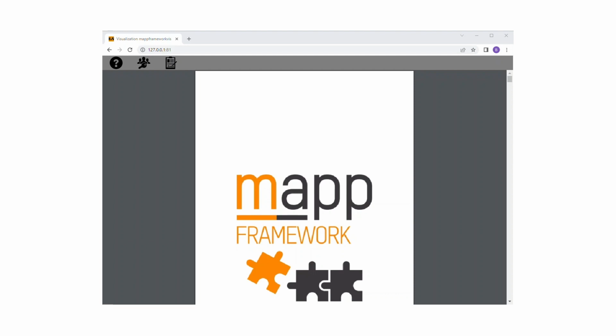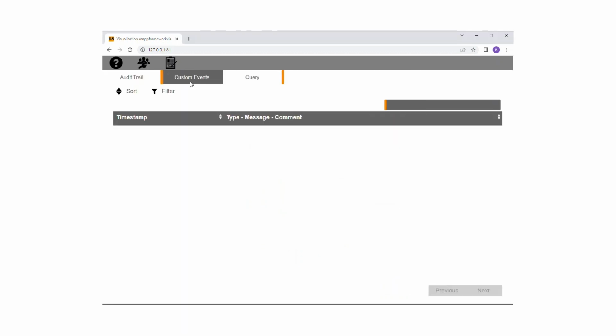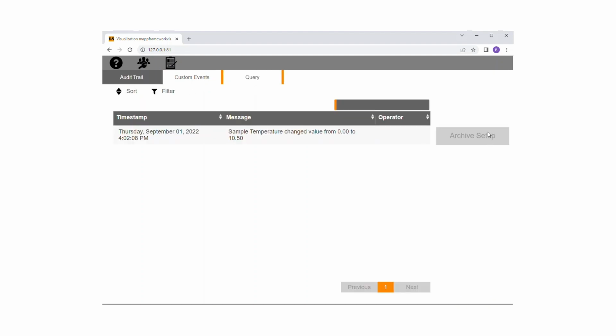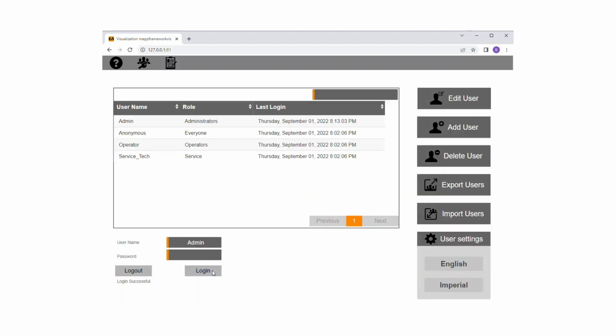The map audit content can be viewed immediately after project installation via the framework demo page in mapp View. Here you can view the audit lists for both audit systems and run a query. Note that the ability to configure the automatic archive export, create an immediate export, or run a query is restricted to the administrator's role. To demonstrate this here, I have also imported the mapp UserX framework. The default administrative user is admin, with default password 123, capital A, capital B, lowercase c.